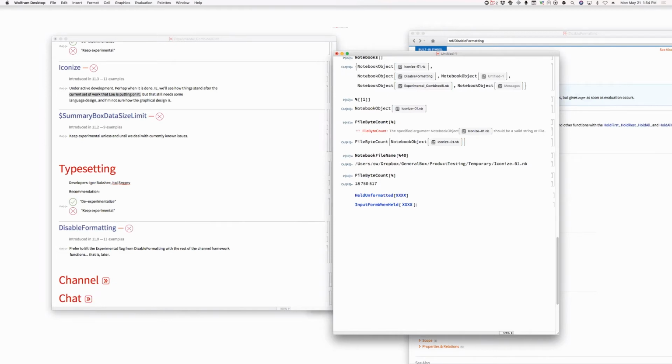I mean, the issue is, is it guaranteed that input form will never evaluate? Is it documented that input form will never do an evaluation? This feels like a security problem to me. Yes, it is.